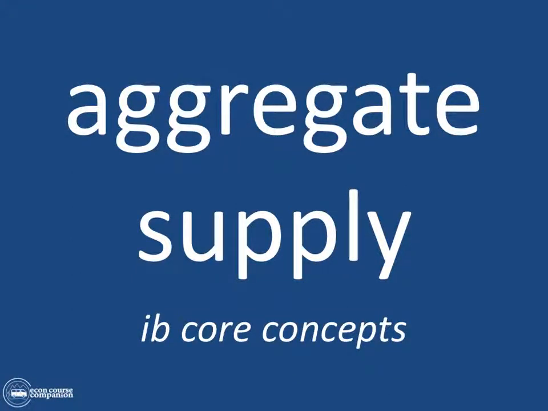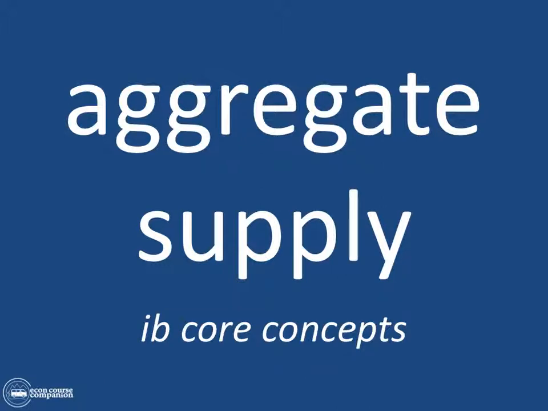This is Brad Cartwright from Econ Course Companion, and here's a little video to take a look at the IB core concepts for aggregate supply. It's part of the IB core concepts series of videos that I'm putting together to really help students along their entire journey of IB economics, to be sure that unit by unit they know explicitly what the IB is asking them to do with this information.